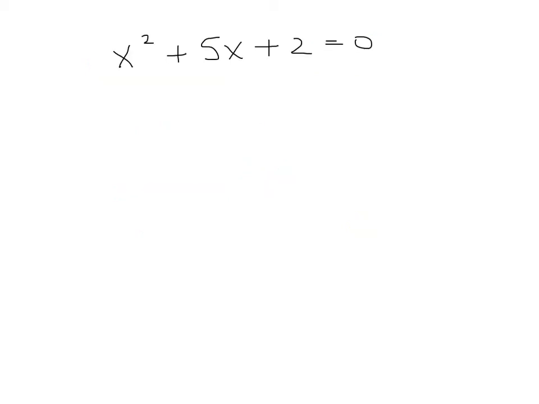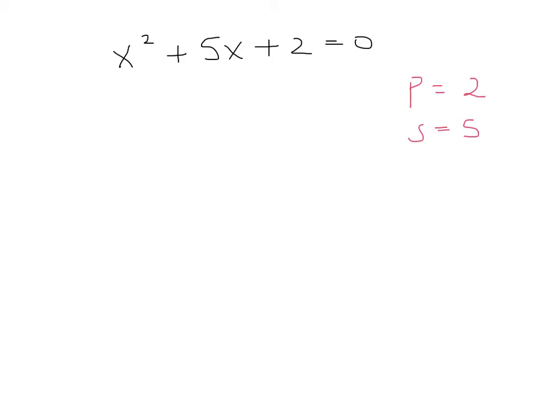So example number 1 says x squared plus 5x plus 2 is equal to 0. If you want to start the question, you should start by finding the product and sum. Well, the product here is 2, and the sum here is 5. Is there any way that you can get two numbers that multiply to 2 but add to 5? If you can't, then you probably can't factor. In that case, you want to use the quadratic formula.